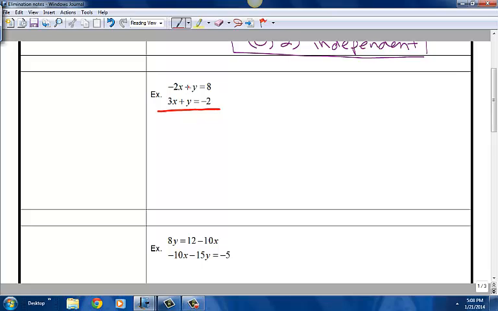So it makes sense that if I could make this y right here a negative, or make this y a negative, then they would eliminate. It doesn't matter which one you pick. I'm going to just pick this one. Remember that number 1 rule of algebra: if you do it to one, do it to everything. So I'm going to change everybody by making it negative. If I distribute this negative through to all 3 pieces, change everybody, I have a new equation. So everybody see how that changed? Multiplying by a negative just changes everybody's signs. Then bring this first equation right here back down and let's stack it underneath.